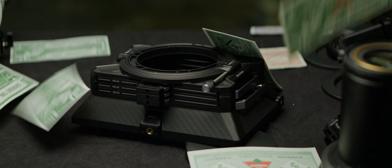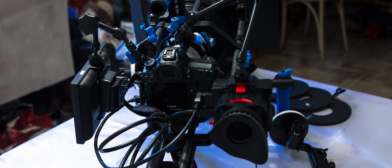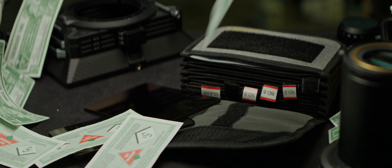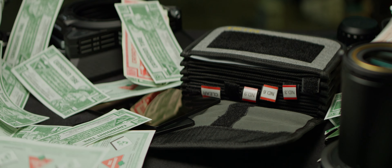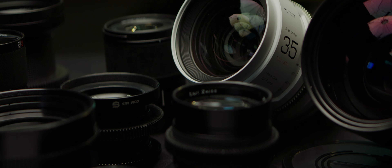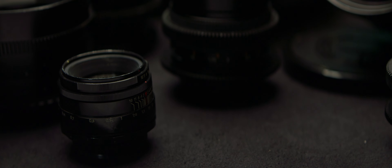Why did I always end up without a matte box? At first it was because they were incredibly expensive. Then I finally got one, but it was just so big and heavy for my DSLR rig that I hated using it. Then there was the problem of having no square filters — most 4x4 or 4x5.65 filters were much pricier than screw-on filters, and they still are. After overcoming all of this over the last decade, I still have a hard time with matte boxes, not so much because of the matte box itself, but because of the lenses. Unless we're talking about cinema-designed lenses, we're still working toward standardizing front sizes for clip-on matte boxes.